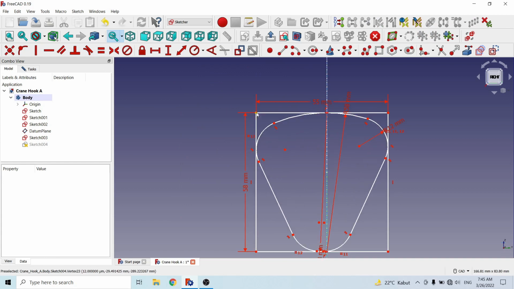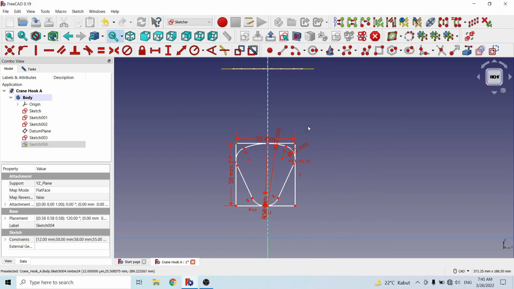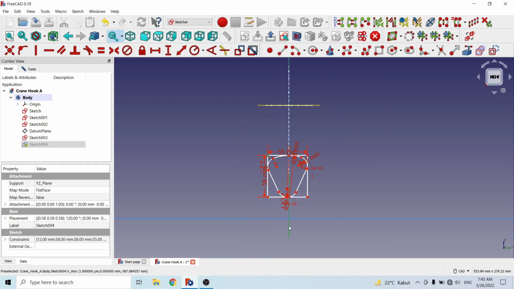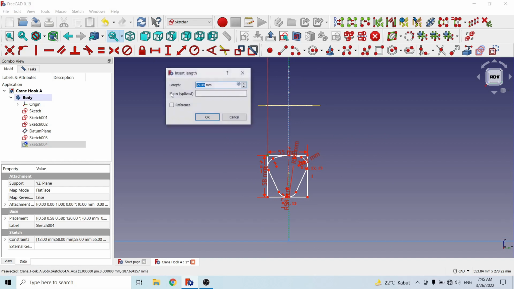Now choose this point to this line for the distance of 52 divided by 2, about 27.5.